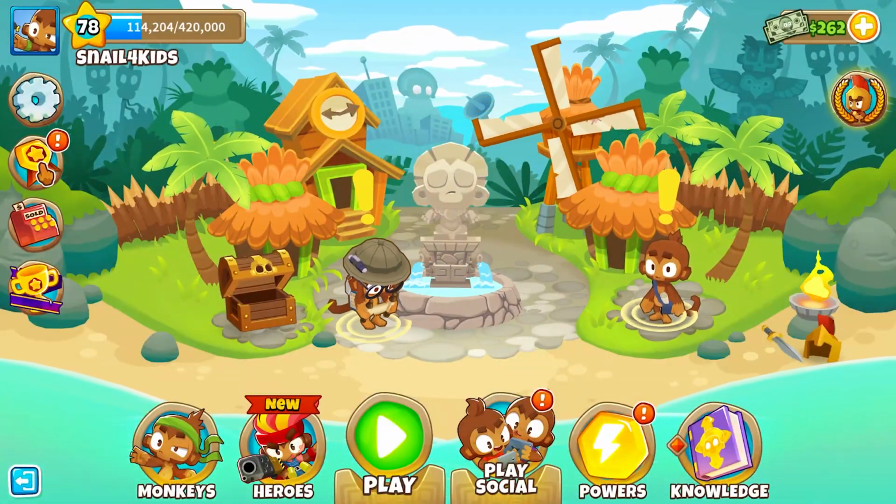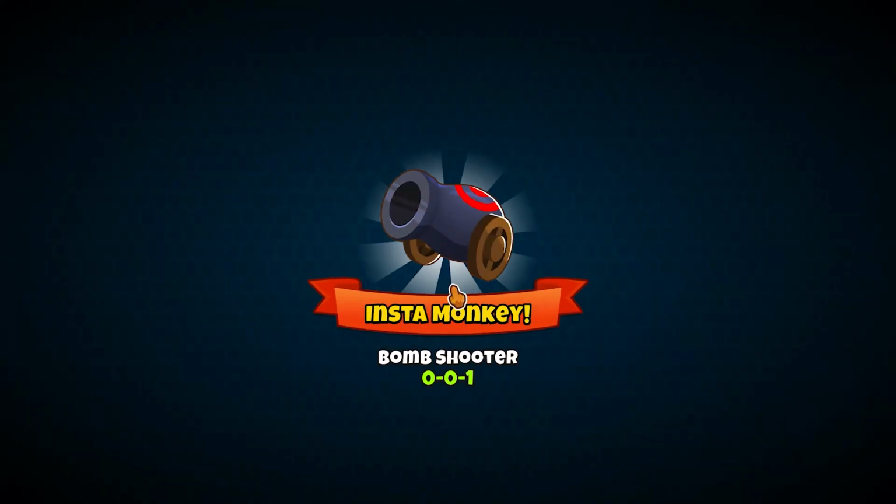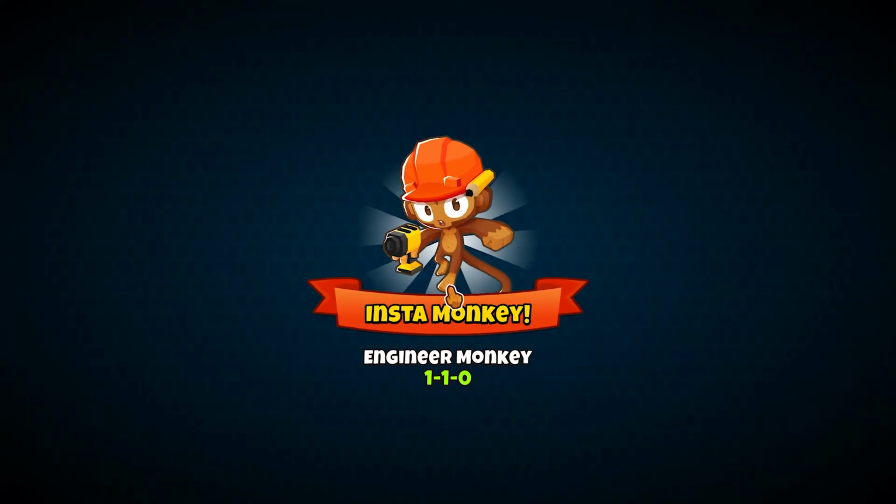And as you can see, we've got a little exclamation point there in the achievement section. And here we are right at the top. Snap Your Fingers. We did it. So good job, everybody. Thanks for hanging out. And we're going to sit here and collect our rewards.